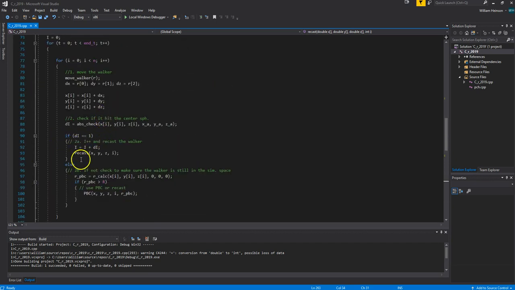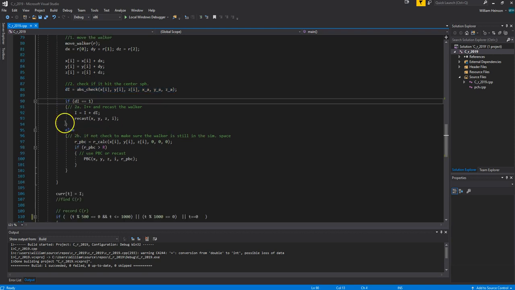Okay, now here's another thing that can save time. We only need to do one of these. If it's absorbed, we don't need to do an out of bounds check, because it's obviously in the center of the system. If it's not absorbed, then that's only when it's possible that the random walk went out of bounds. So that's why I have this if-else statement.